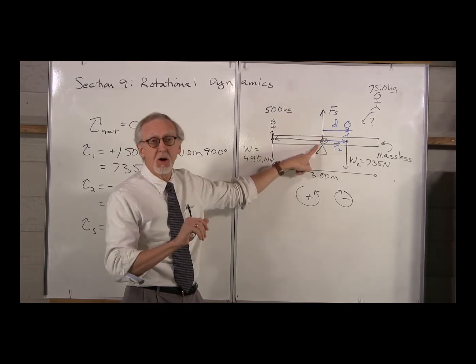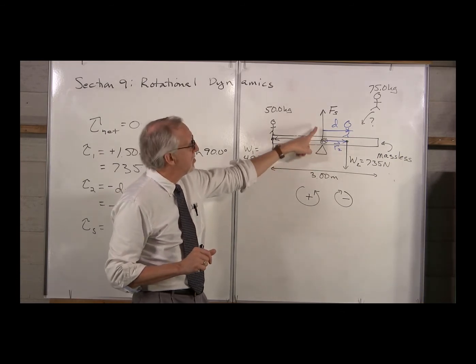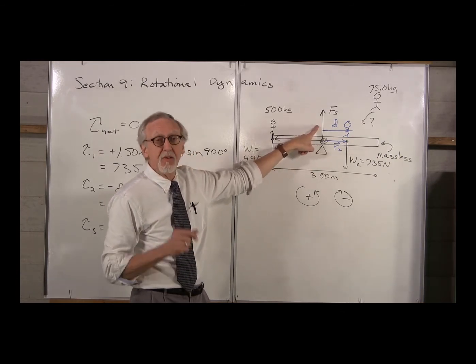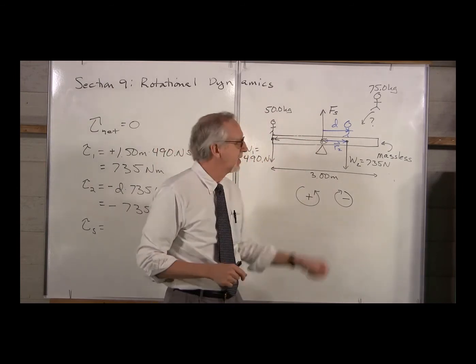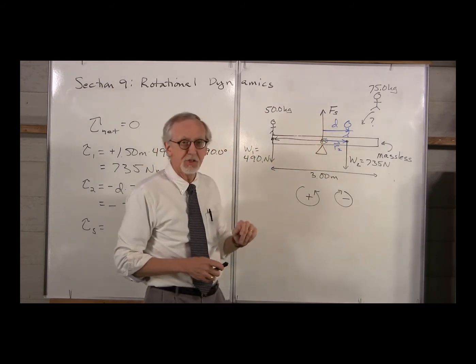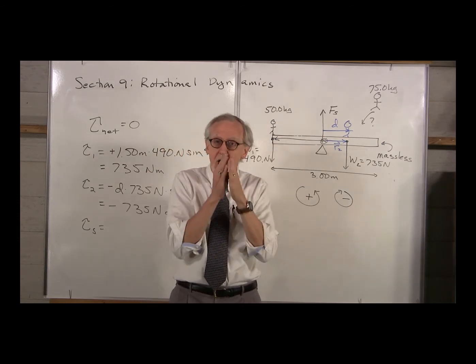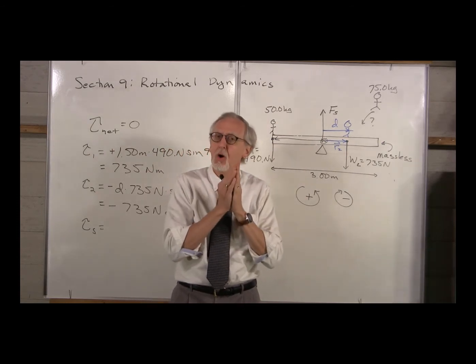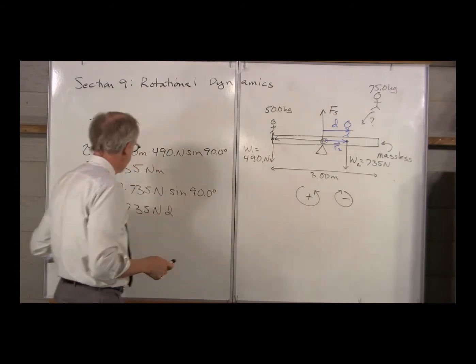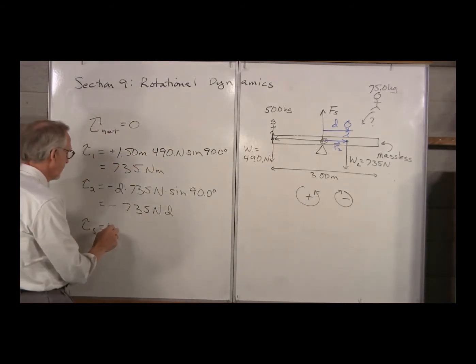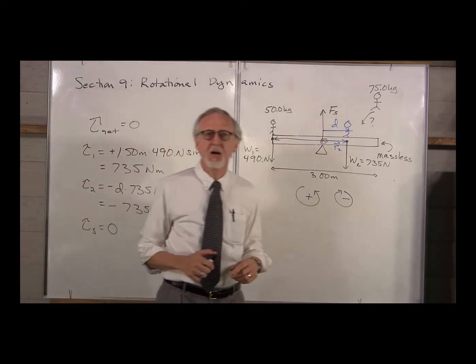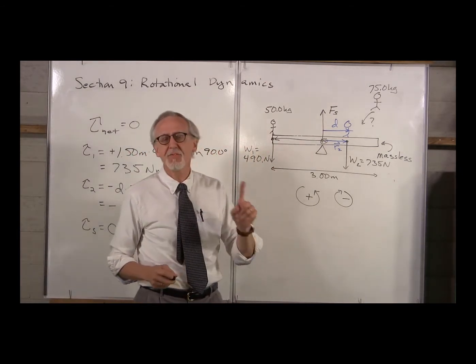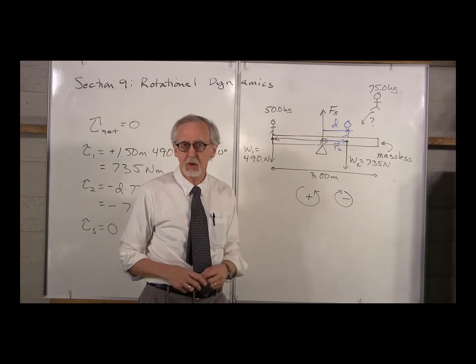Like pushing a door at the hinge. This creates 0 torque. If we were to draw a vector from the origin to the point where the force is applied at the origin, the vector r would have 0 length. So r is 0. The torque due to the support force is 0. This is an important point to keep in mind. Anytime a force acts at the origin, it creates 0 torque.